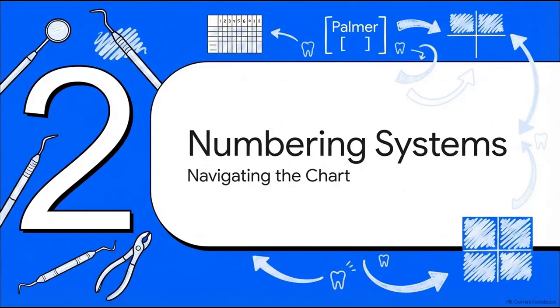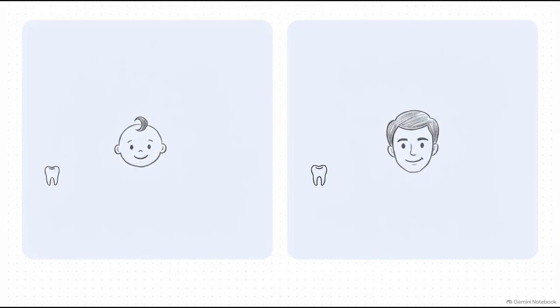Moving right along to Section 2, Tooth Numbering Systems, Navigating the Chart. So, when we're translating physical anatomy to a patient's chart, we use universally recognized numbering systems. For primary or pediatric teeth, we utilize ranges like 55 down to 51 and 61 to 65. Then, for permanent adult teeth, we use numbers like 18 down to 11 and 21 to 28. This side-by-side layout mimics exactly how a medical coder views a real-world dental chart. You must immediately recognize whether you're looking at a pediatric chart or an adult chart just by glancing at these numbers. Think of it as the geographical coordinates for every single code you'll enter.